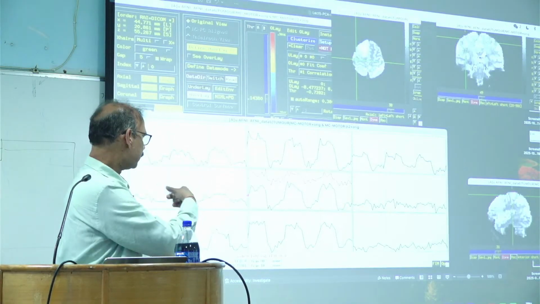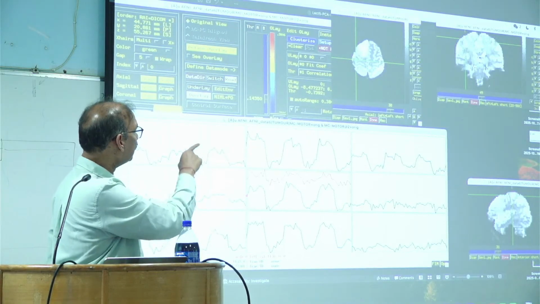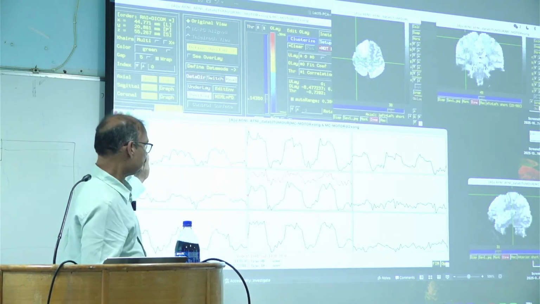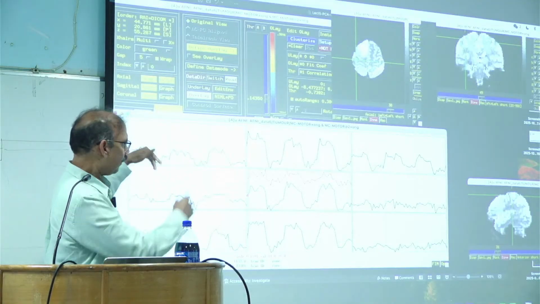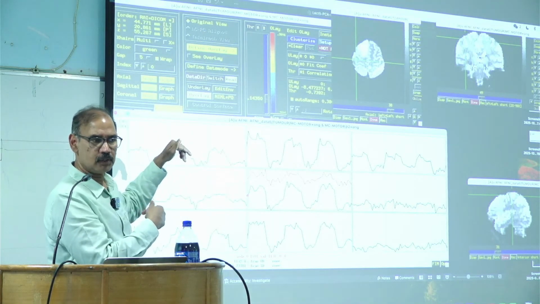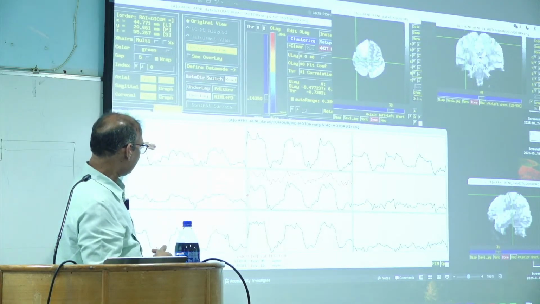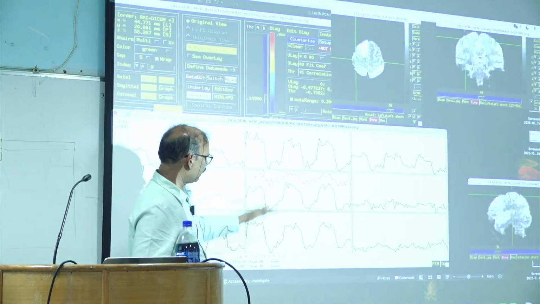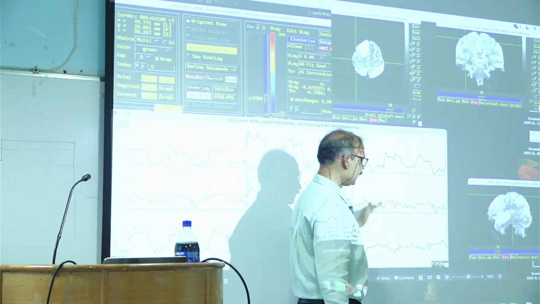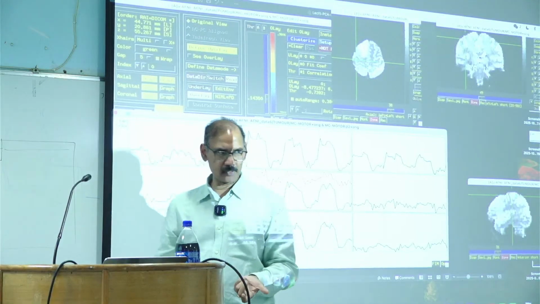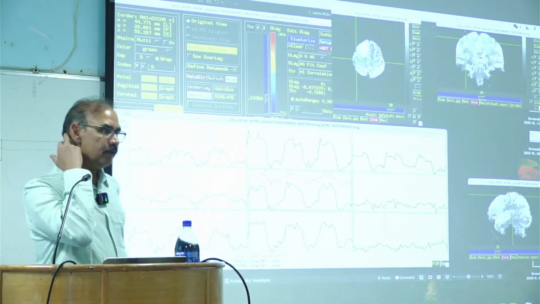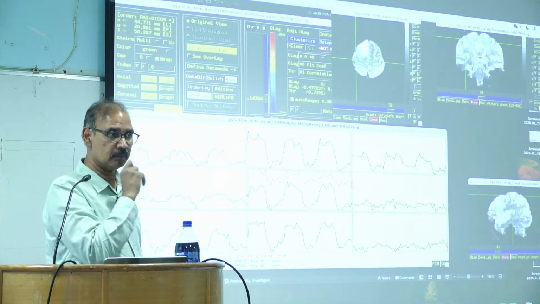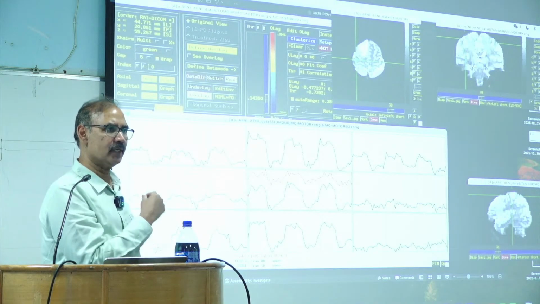So if I took, this is like a 3 by 3 in the motor location. If I displayed it the way I used, this is one time series, this is another time series, this is the third, 4, 5, 6, 7, 8, 9. So you have 9 time series. This part is clear to everyone, right? So you have 9 time series.